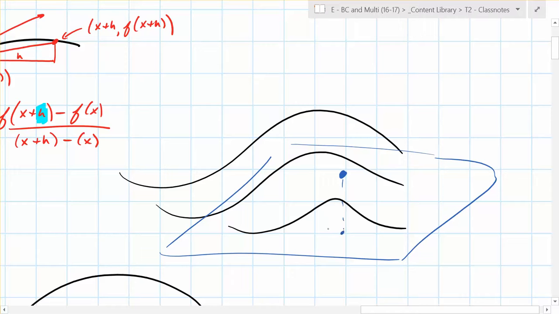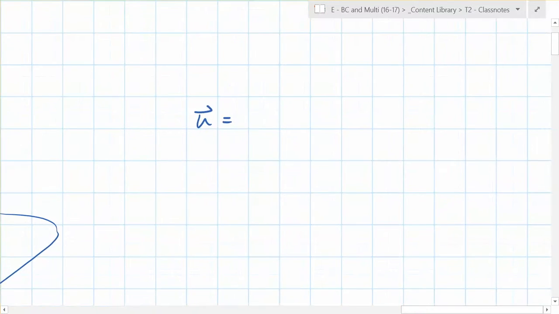When you're talking about a direction, you're talking about going in any one of these directions, right? Let's say that could be north, that could be south, that could be east, that could be west. But the point is, if you're trying to find the directional derivative on a three-dimensional surface, your direction is written in how many dimensions? 2 dimensions, right? So what did we do? We said, okay, we have a function f of x, y and we're going in some direction u, right? And what did we say u was? We said u was a unit vector, and we wrote it as u1 i plus u2 j. You with me so far?